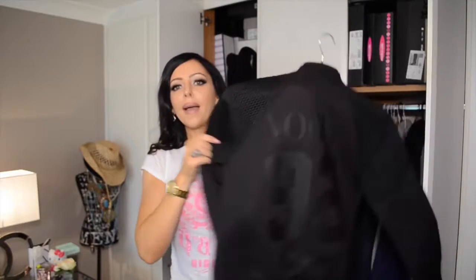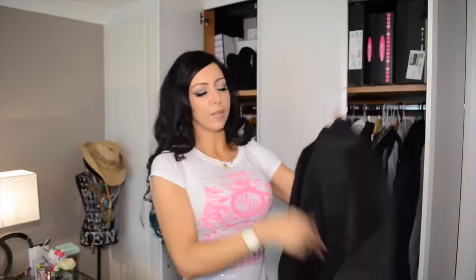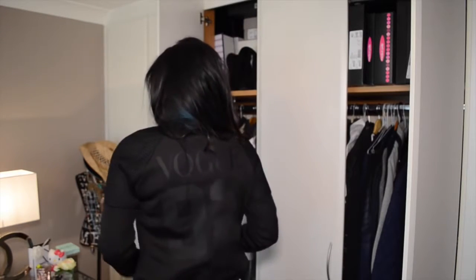Then I've got, oh yeah, I like this. This is a little bomber jacket that I've got, and on the back, can you see that? It's got Vogue 92 just as a motif. I bought this from Herities, which I think they're in the Netherlands. I quite like this. It's quite casual. I like to wear this if I'm just going to pop to the shops, or as I say, if I just want to be kind of casual. And it's got these kind of details on the shoulders. Can you see that? Okay, so we've just done that middle cupboard.